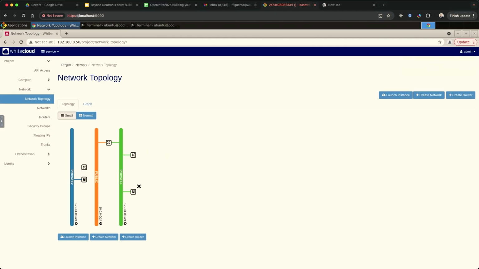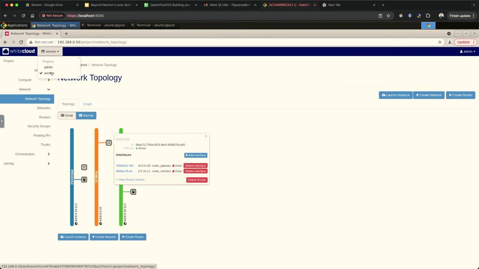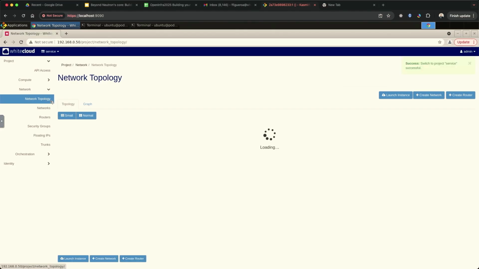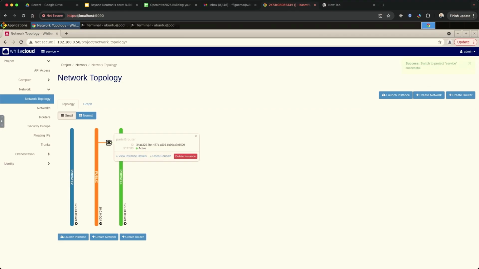In this case, if we switch to the service network topology, we're seeing here that we have only one VM, that is the Paris L3 router VM, and it's connected to the private 1 network and also to the public interface, but we're not going to be using this interface. That is the management interface, for example.